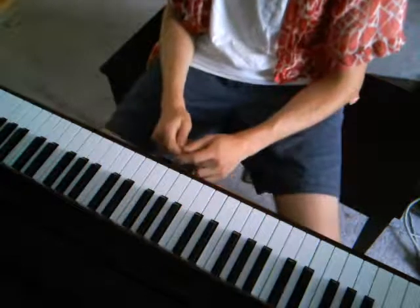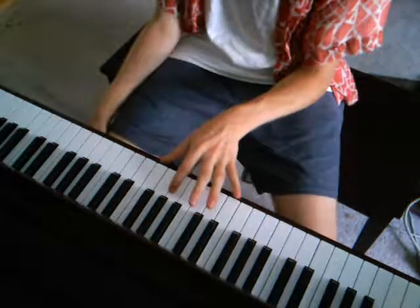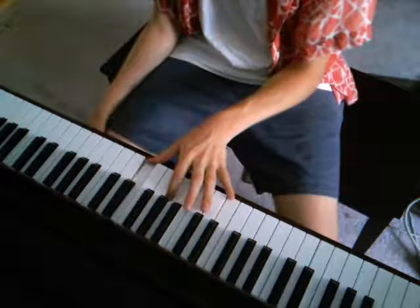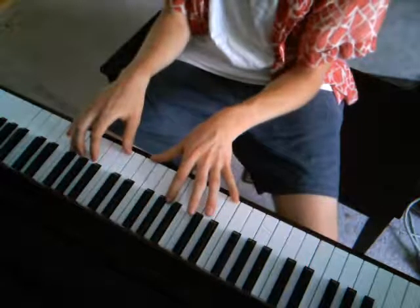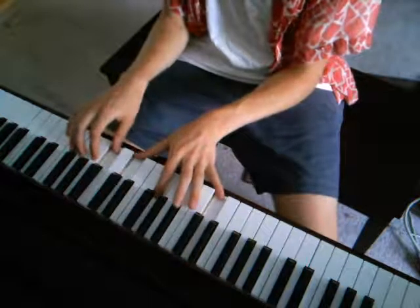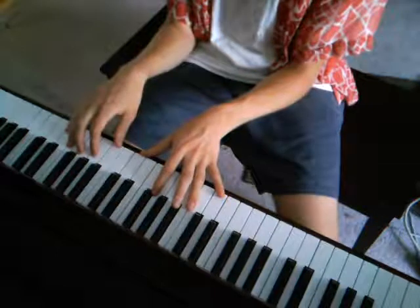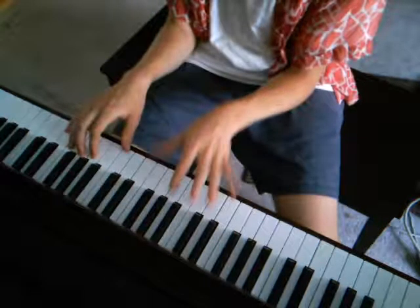The reason why you're going to want to bring in your right hand is because this is a little awkward doing this crossover right here. It's easier if you bring in the right hand and go like this. And since the right hand is not going to be doing anything too complicated over here, it's actually easy to do that with the thumb of your right hand while keeping up the chords in your left.